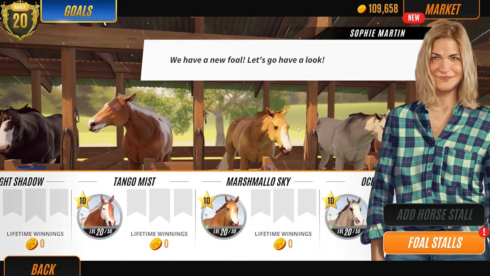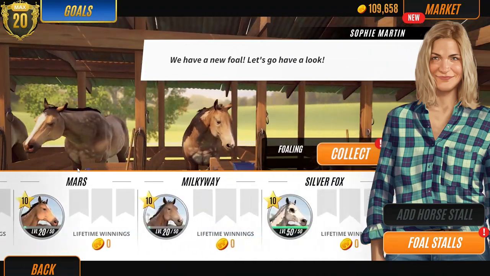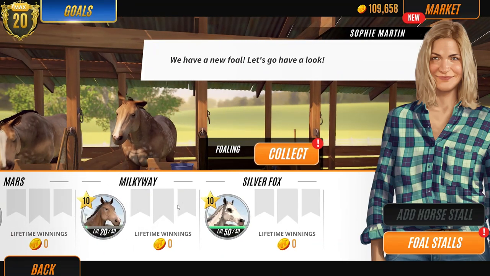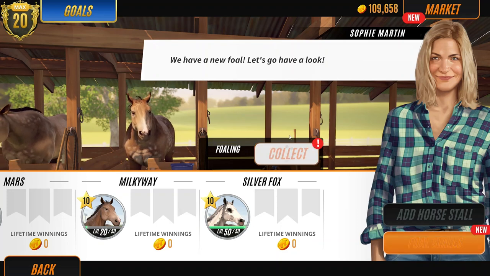So let's find out what our awesome mare, Silver Fox, has produced. Okay. But the downside is, if we like the foal, we're going to have to sell another one. Thank you so much, guys. Let's find out. Let's find out.